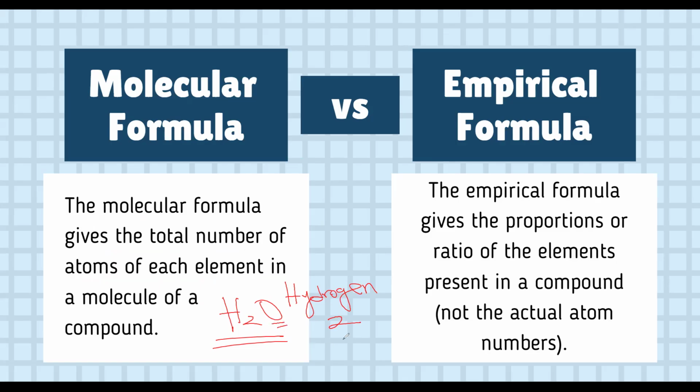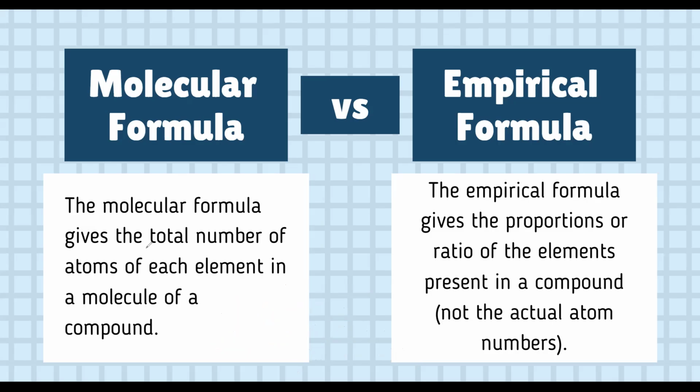How about you, Nifemi? How many atoms of oxygen are here? Two. Are you sure? Check again. Okay. One. You can see that there is nothing in front of oxygen over here. So it is simply telling you that you have just one atom of oxygen. So that is what a molecular formula is.